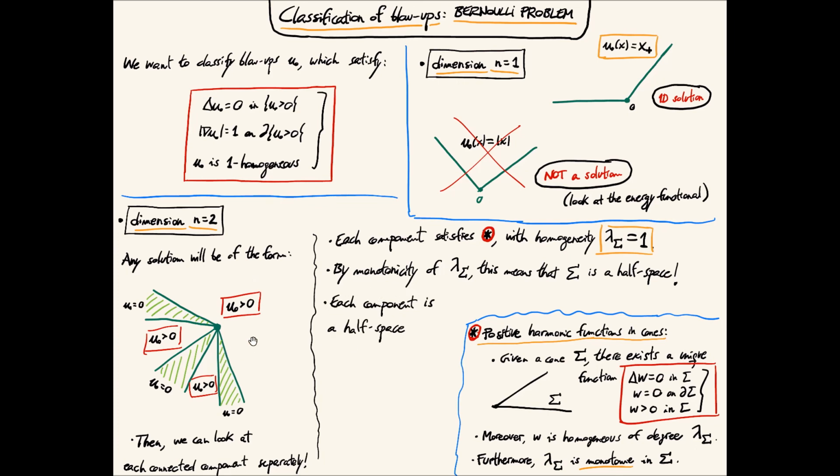What happens then? Well, it means that only two things can happen. You are basically in a 1D situation. So either you are this 1D solution, or you could be something like this, but we said already that this cannot happen. So the only possibility is really a half space. So the only possibility is for a fixed vector E on the sphere, you have the positive part of a linear function like this: x dot E, take the positive part, and this is the classification of blowups. So this is really all that can happen in 2D. So this completely classifies blowups for the Bernoulli problem in dimension 1 and in dimension 2.